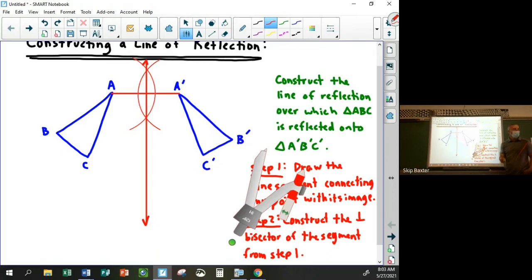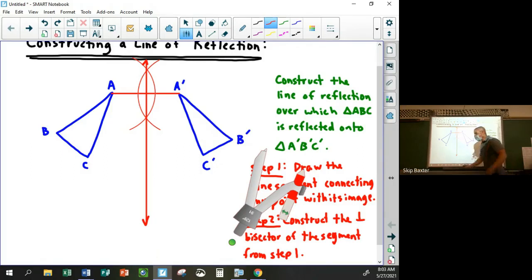Now, if you had done it the way that Zenas suggested, it would be 100% credit. They wouldn't mark that wrong. But you're really doing twice as much work if you think about it, right? Because you've got to do this process to find the midpoint of A, and then you've got to do this process to find the midpoint of the CC prime. So you'd be doing twice as much work, so there's really no need.